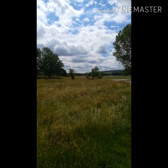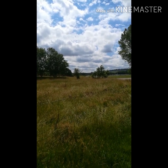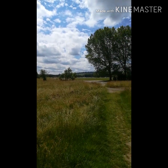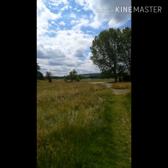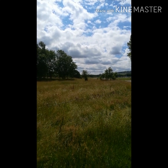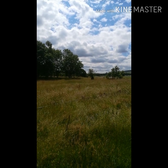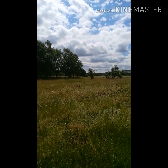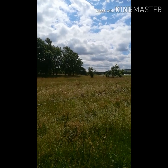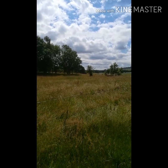But this area here where you can see the road going along, the piece to the left is the land, the mounds alongside St Giles Estate. With the proposals from Bristol City Council, as you can see, the flat land there will be gone. That will be housing, and the only park left will be what is directly in front of you here, where you can see the cars coming in from there down to where I'm standing, and this land will incorporate drainage ditches, so there will be no flat parkland like there is at the moment to play football, ride bikes. It's just going to be as you see it as it stands at the moment.